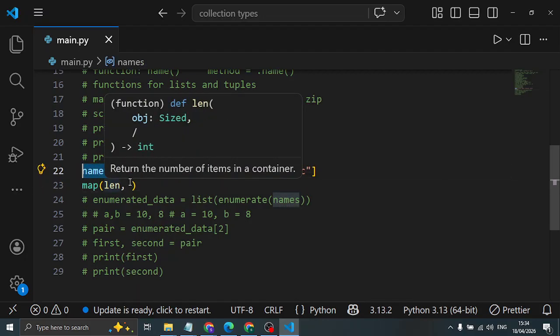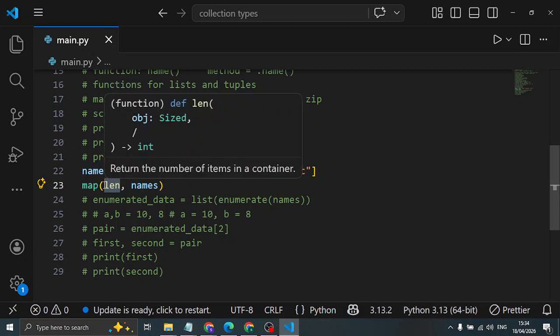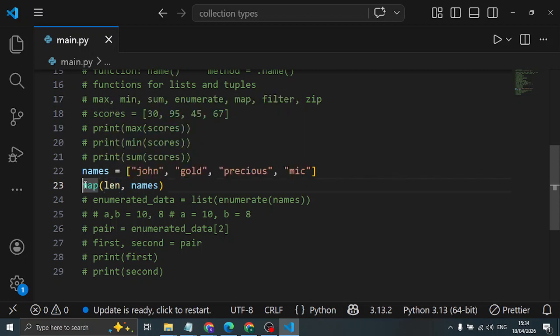Remember, it is expecting, what's it called? A sequence, an iterable, right? So I'm going to pass in this as the iterable here. What I'm trying to say is, Python, help me pass this data individually through the len function, then return the result for me, right? Then I'm going to just store this in counts.